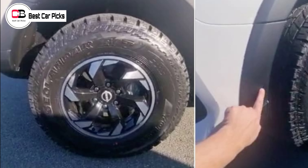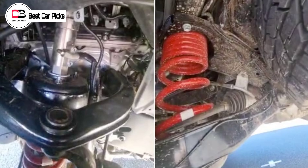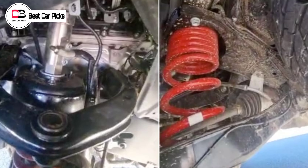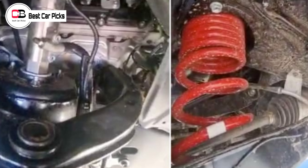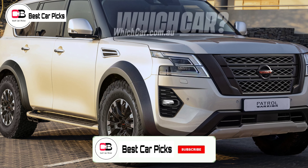The black alloy wheels are wrapped in chunky Yokohama all-terrain rubber, but the coolest upgrade has to be the side exit exhaust tips, with the squared-off exits positioned just ahead of the rear tire, looking like they will be loud. You can also expect key mechanical and suspension upgrades, much like with the Navara Warrior.